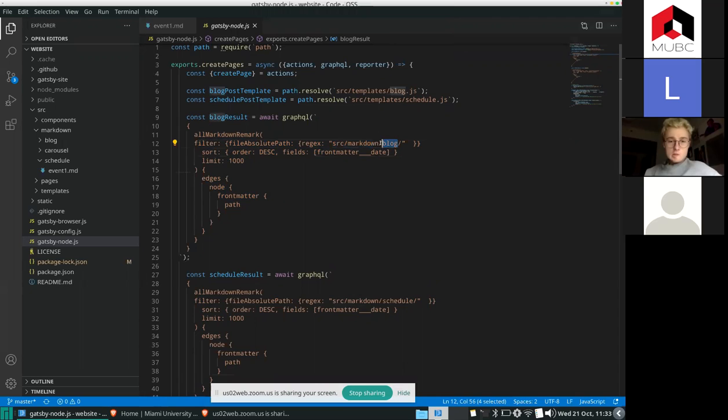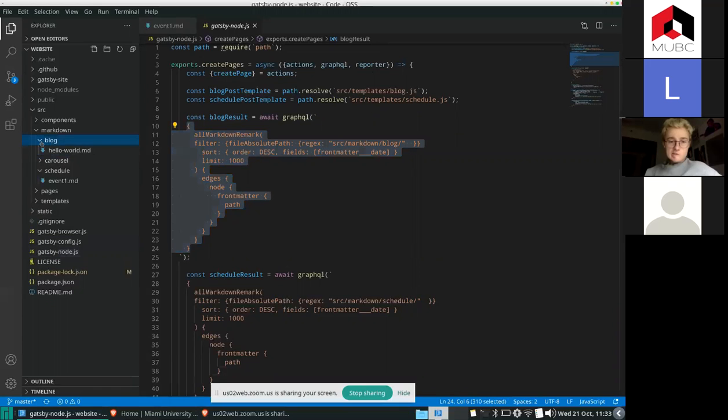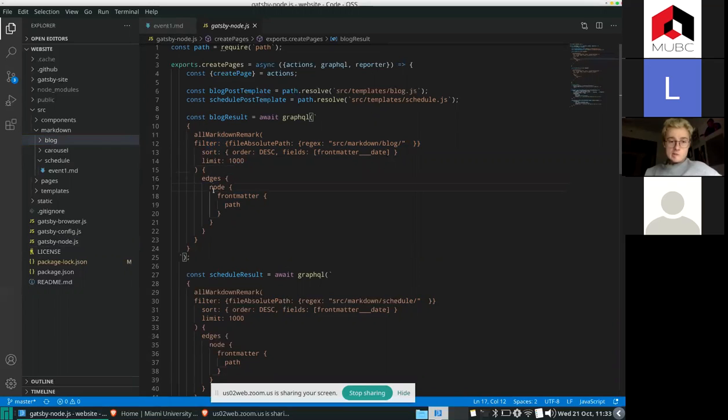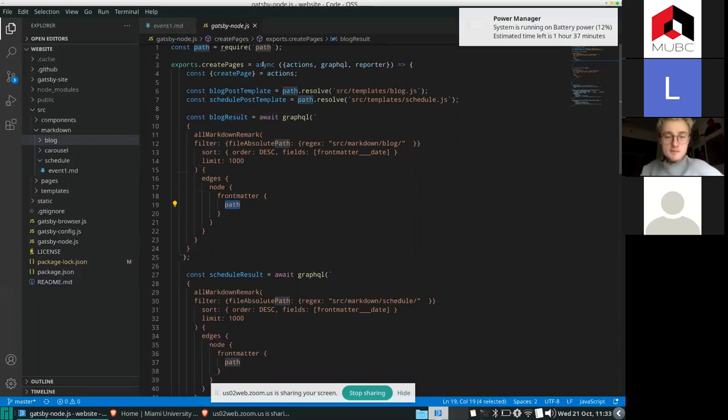So we know that all of the files we're getting are blogs, so from this blog result we can operate on it without any fear of accidentally throwing other stuff into it, as long as what we have in here is only blogs. And again, all Gatsby node is used for is creating pages in GraphQL.